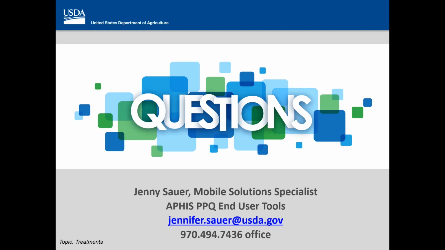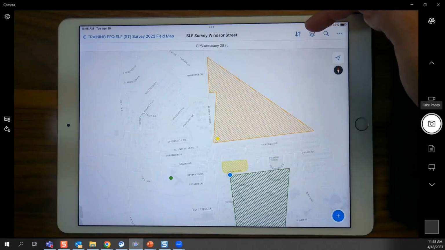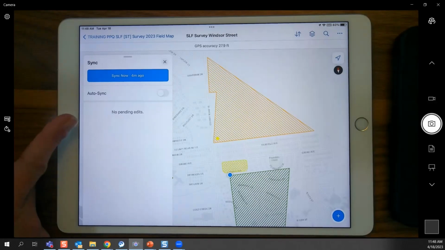In fact, I almost want to say, please don't ever turn auto sync on. Let that synchronization happen when you, the user, know that you have connected to a reliable Wi-Fi network. Make sure that you are connected to Wi-Fi, make sure that you feel good about it, that you can watch that the sync occurred properly. Like in my case, I just hit sync, I'm in the basement. I know that it went through. I don't have that dot there anymore. And it says no pending edits. But if this is interrupted, it's such a mess and it's so difficult to sort out.